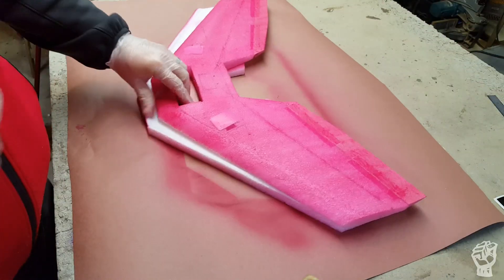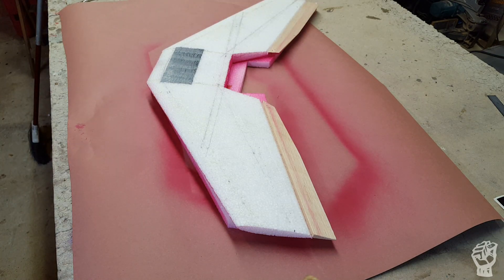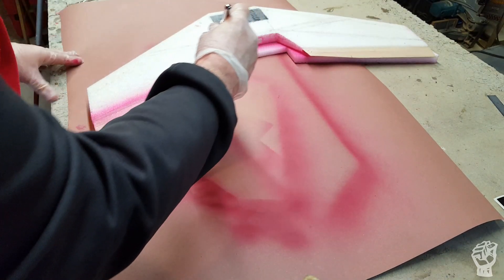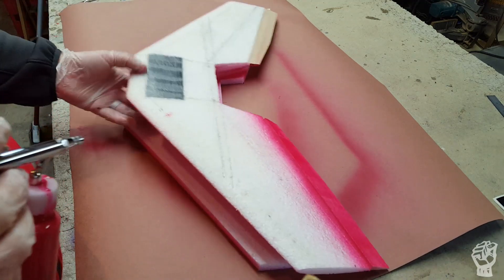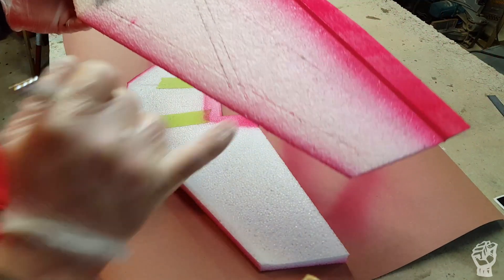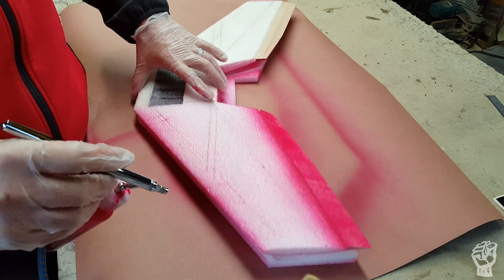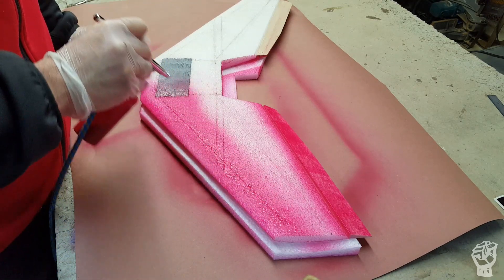That was about five minutes for that one coat with all the talking. I'll turn it over and do the other side now. The pump over here is turning in circles from the vibrations — it's not nailed down, kind of funny. Kevin has some techniques where he'll shoot the airbrush at an angle, and it creates some pretty neat effects — you can get some really nice fades. I don't do that because I fly with him and I don't want to be seen as topping him.